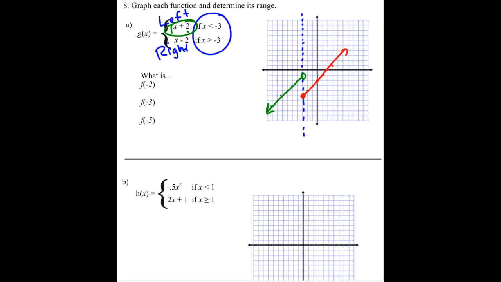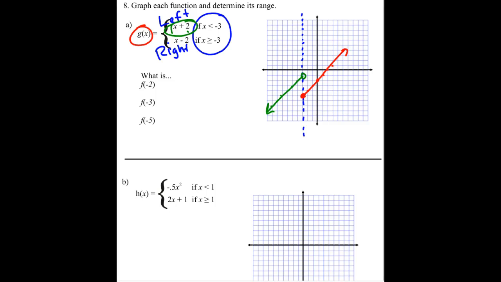So my question again is, does it pass a vertical line test? These always are going to be functions. That's what this notation indicates. So double check when you do your graph. It's really, really common for students to have both pieces on one side. And if you do a vertical line test, that should be a big red flag flying that says this can't be true. All right, I must have graphed something wrong. You can't have them overlapping like that.